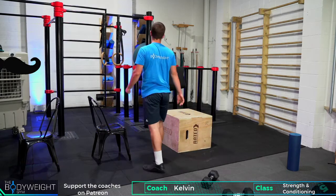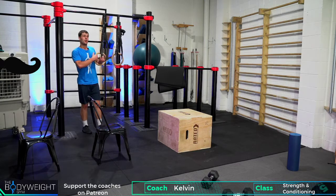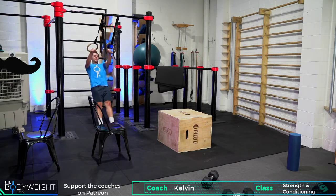All right, we're then going to get into some ring rows or Australian pull-ups. If you have rings or a sheet or towel behind the door, you can use that. So just leaning right back. We're going to squeeze shoulder blades together, pull to the chest and back down to full extension.